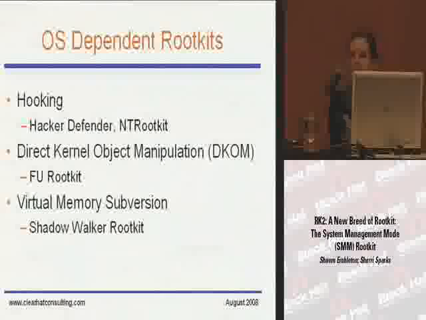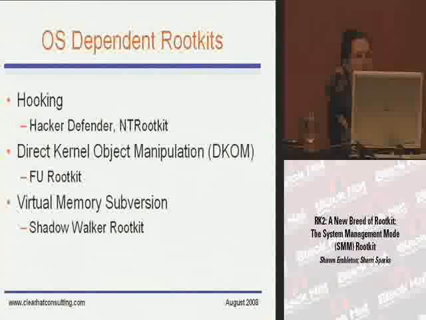Over the years that rootkits have existed, a bunch of different techniques of varying levels of difficulty and complexity have been developed. One of the earliest such techniques is this idea of hooking. Hooking can involve changing operating system code. For example, we might hook a Windows API by replacing the first few bytes of the function with a jump to our rootkit code. So when any other application calls that API, we gain control first, and we can decide what we report back to the user. That would be an example of inline hooking.